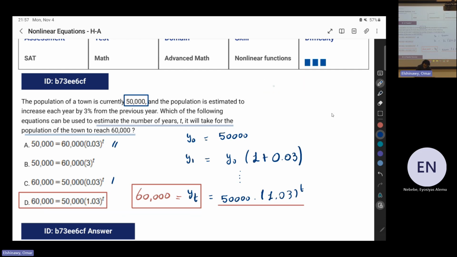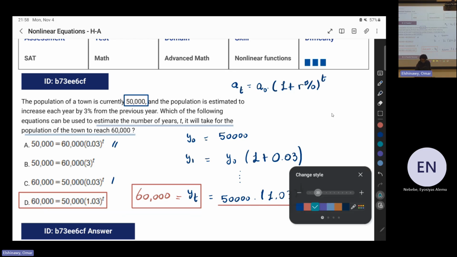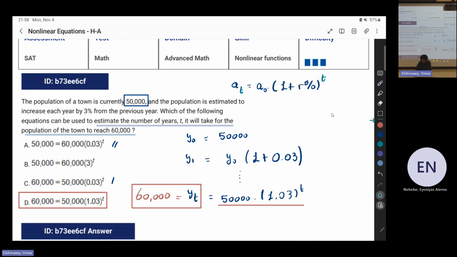What I want to write is 1 plus the r% power of t, for example. And then here I want to write, let's say, a0. So there's a starting point a0. And if I accumulate t times, then I get the value that is in front of me.